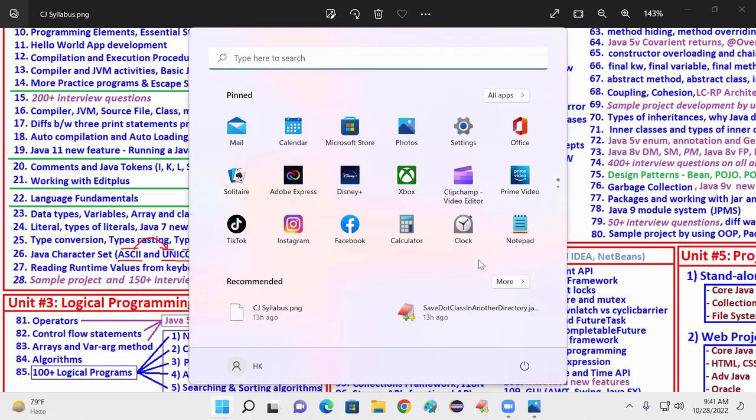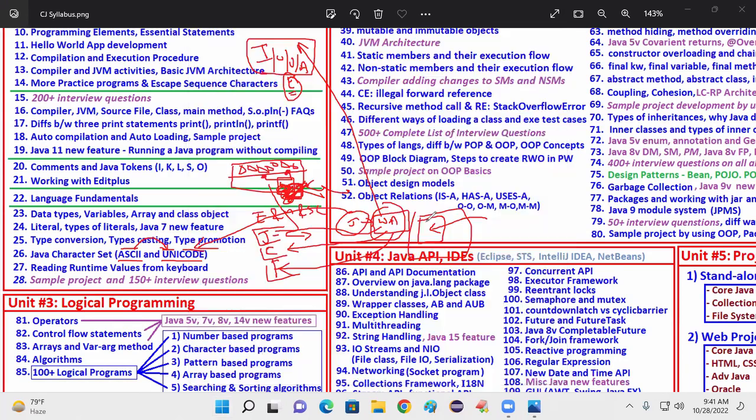Whenever our program is loaded, your system has properties. Did I teach you system properties? The system internally has some properties. One of the properties is lang. What is that property name? Lang equals, it will set what?